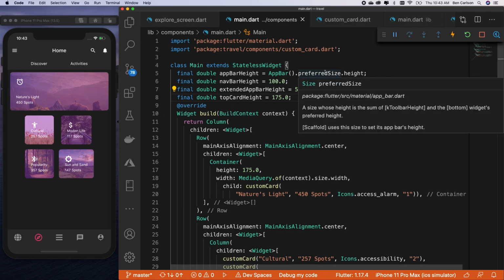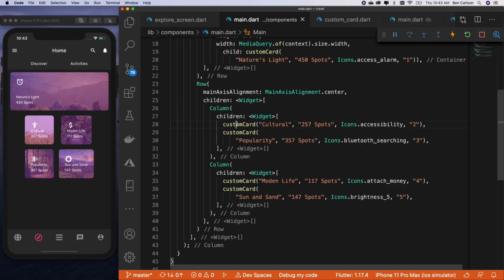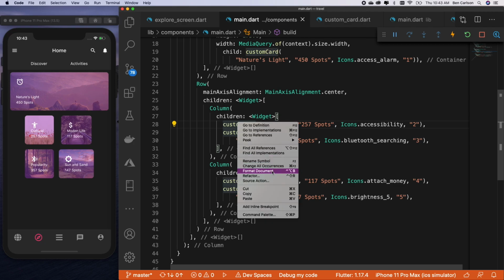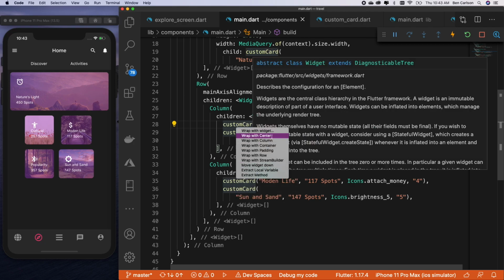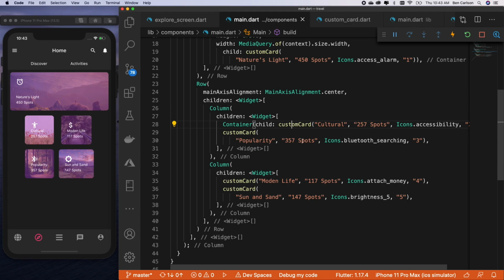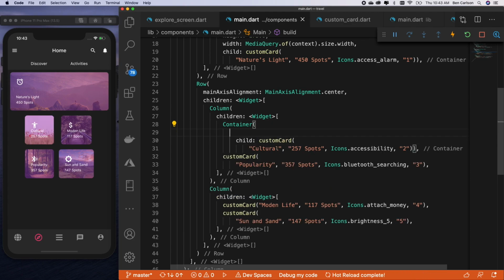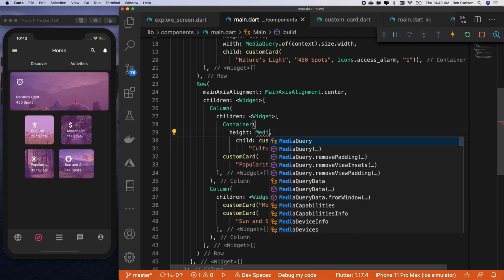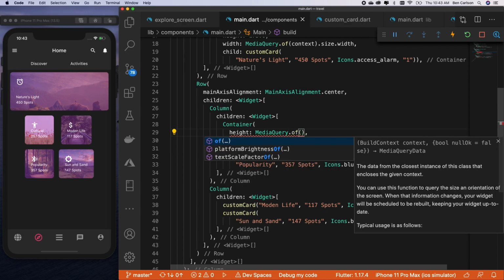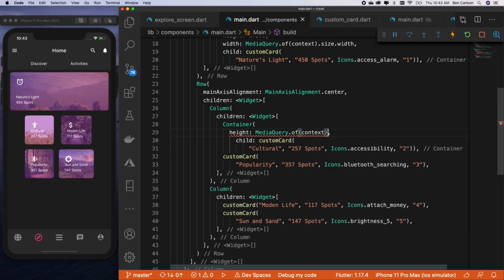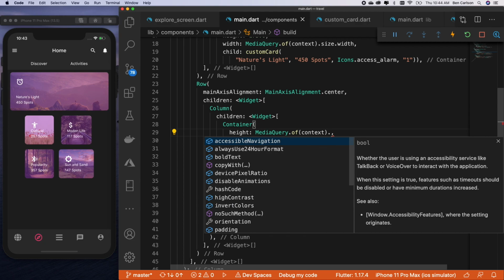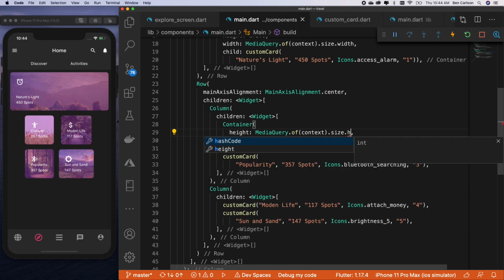So let's do that. Let's go down here and we'll wrap this custom card in a container. And what we can do is we can say height, and this will be MediaQuery.of(context).size.height.